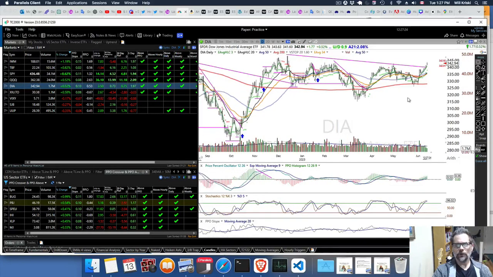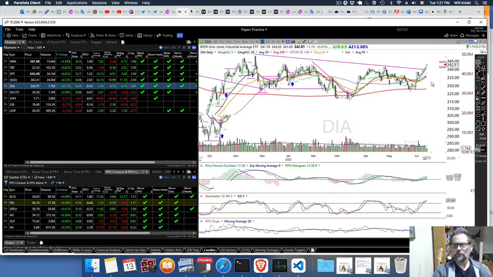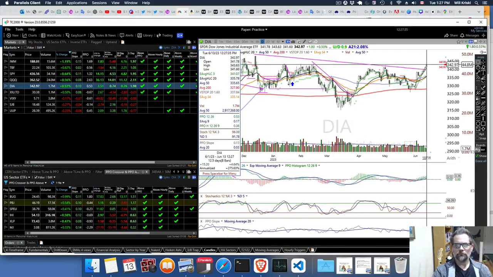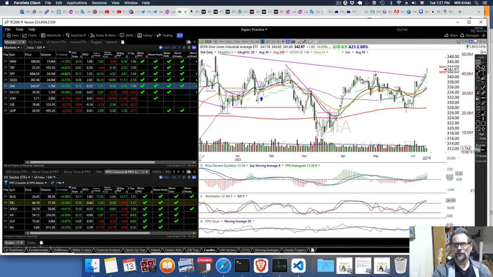Dow's looking good. We've broken this sloping downtrend here, and we broke above it. The low point is a bit of a ways away. It's not too bad, but it's 5% down from here. So if you use volatility stops, you might get stopped out. You see how you get this pullback here, and then it goes back up again, so you'll get stopped out. But if you use a low way down here, you're willing to lose a lot to get back down to that point.